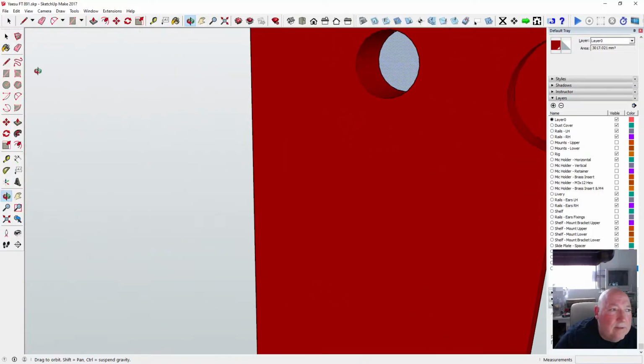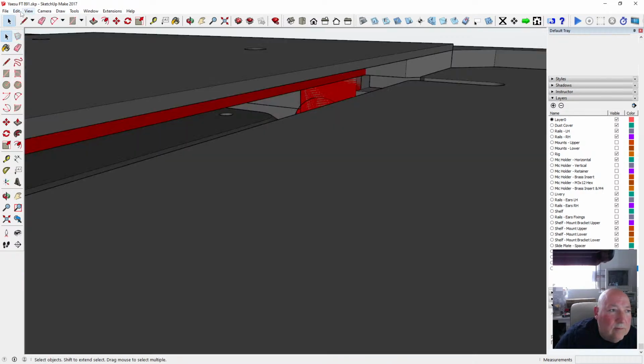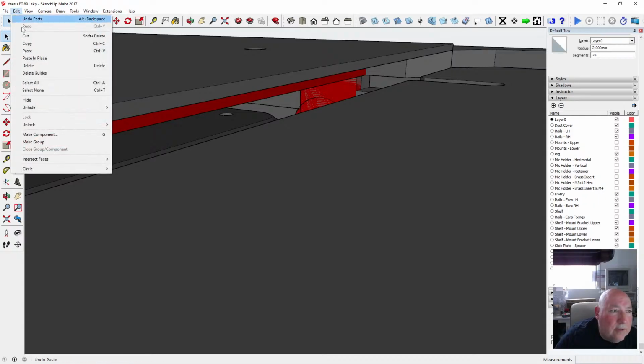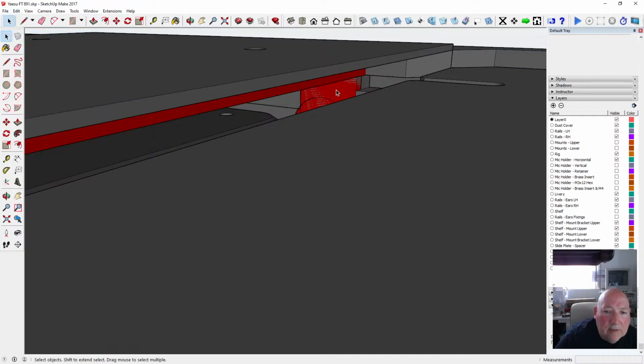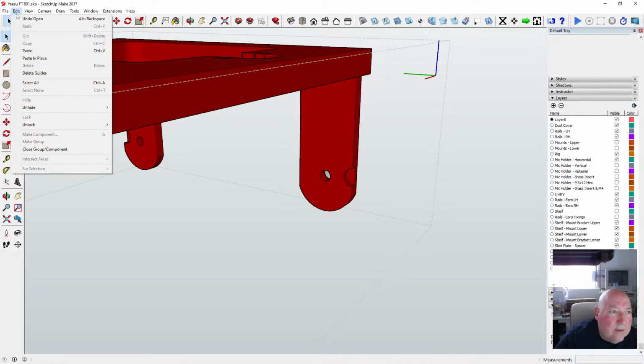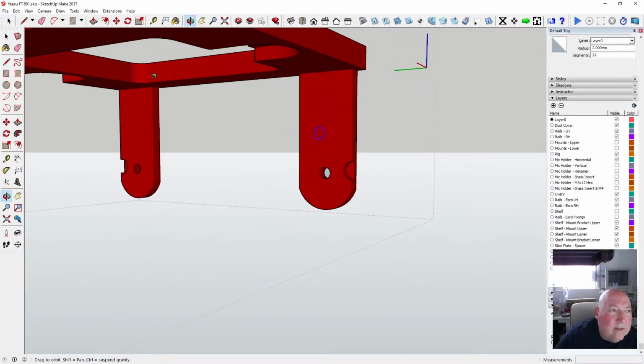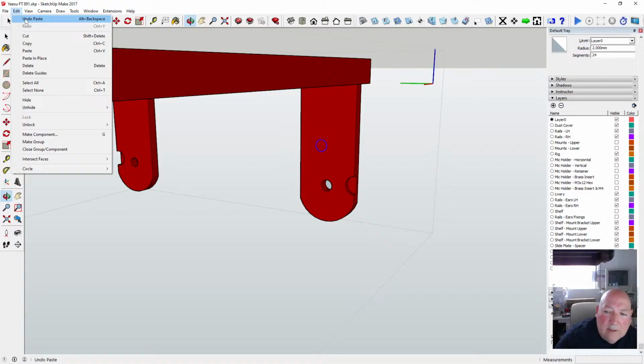That's weird. So what I need to do is grab that off there, cut that off, paste it in place, cut it and paste it in place. What the hell? No, don't paste that in place. Undo paste.